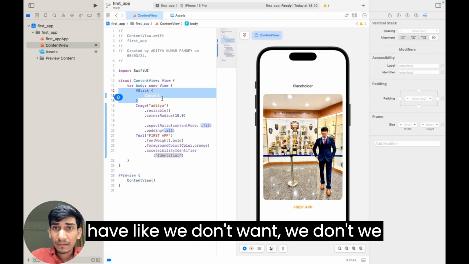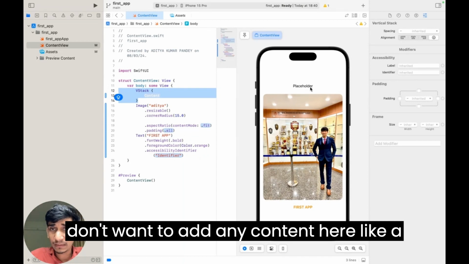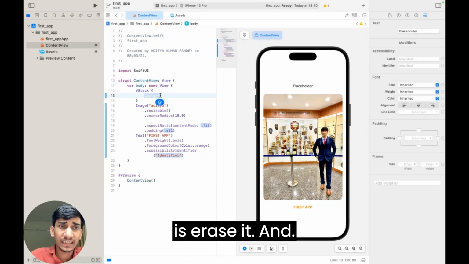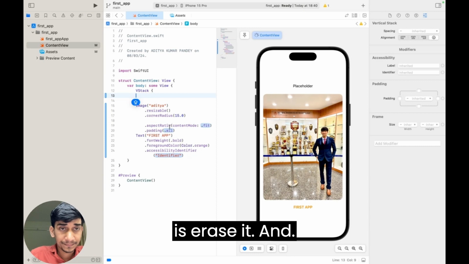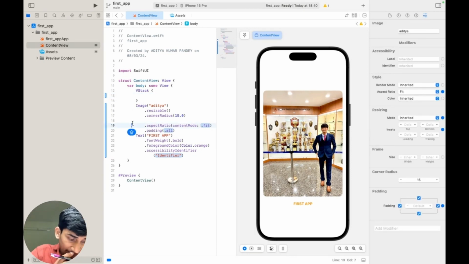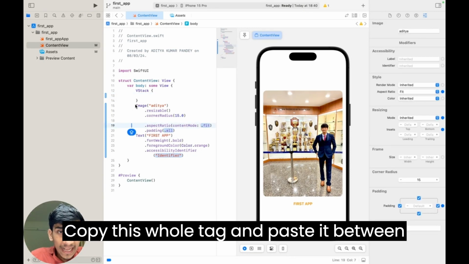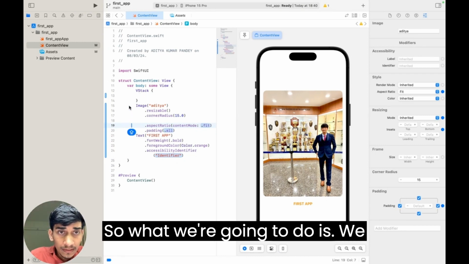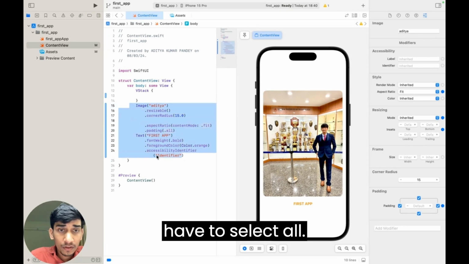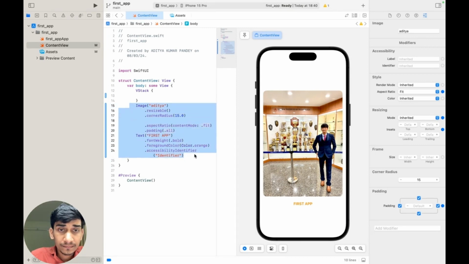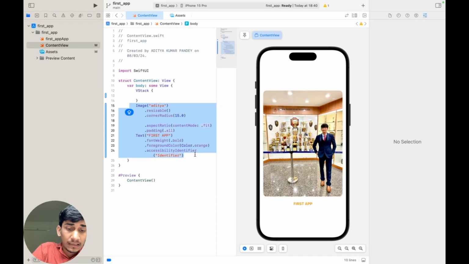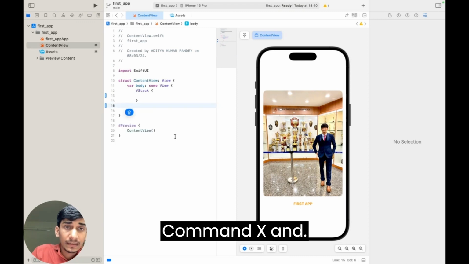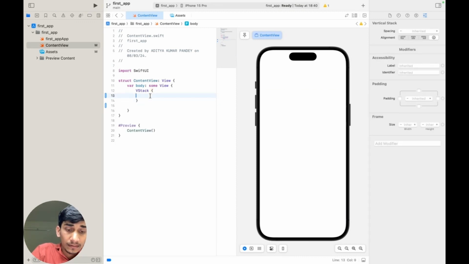We don't want to add any content here, like a placeholder, so simply erase it, select all this, and copy these whole tags and paste them between the curly braces in the VStack, using command x and command v.